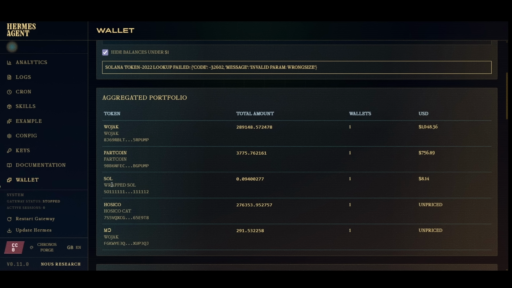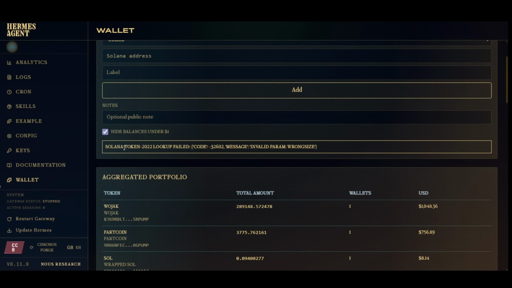It has all the tokens. We've got SOL, of course. We've got some of the finest meme coins. And we have your USD value as well as the balance. These smaller ones might be scam, but they're unpriced. Might need to figure out a way to get rid of those. So I believe these are the only main actual tokens that I have in that specific wallet.